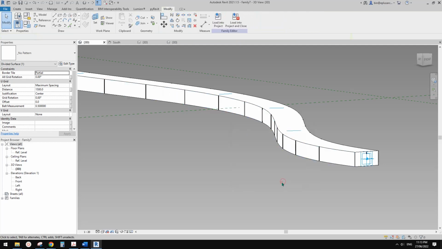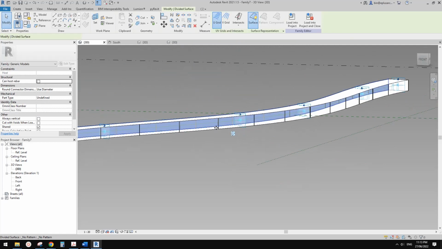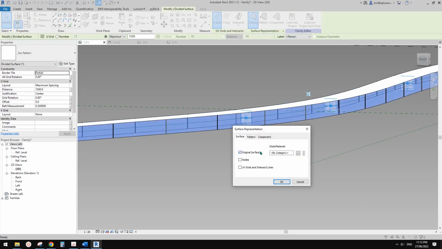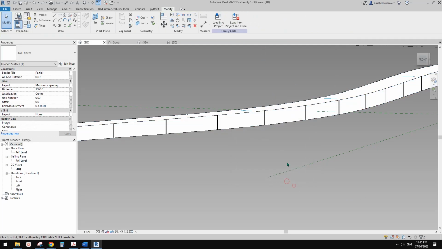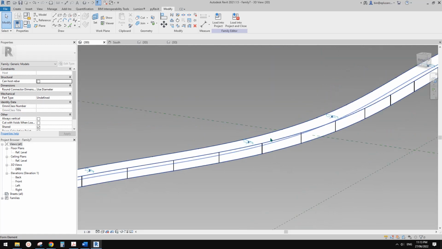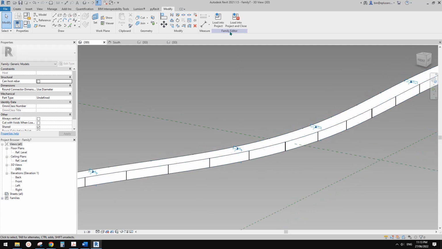Oh, yes, great. So actually, we can bring back the original surface, right? So now that's exactly what we need. So we don't need to create another solid. So great.